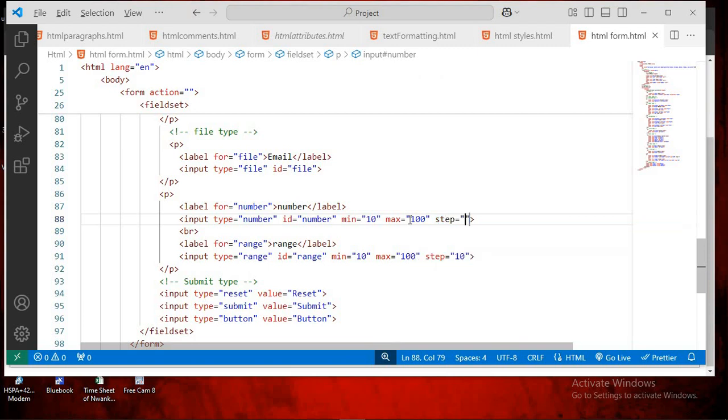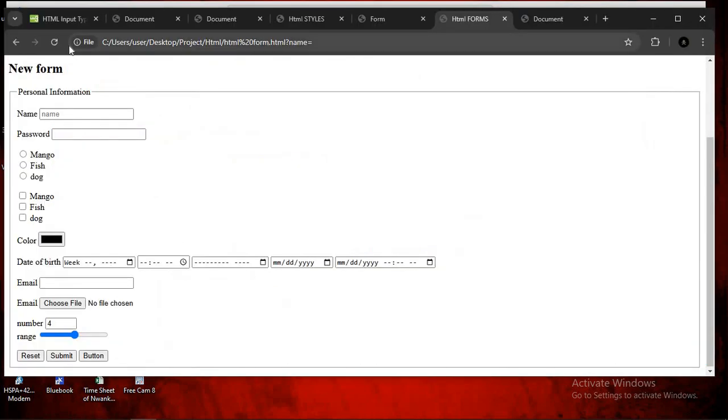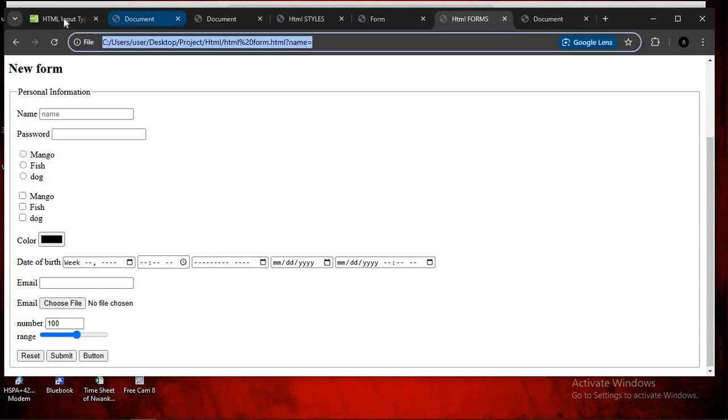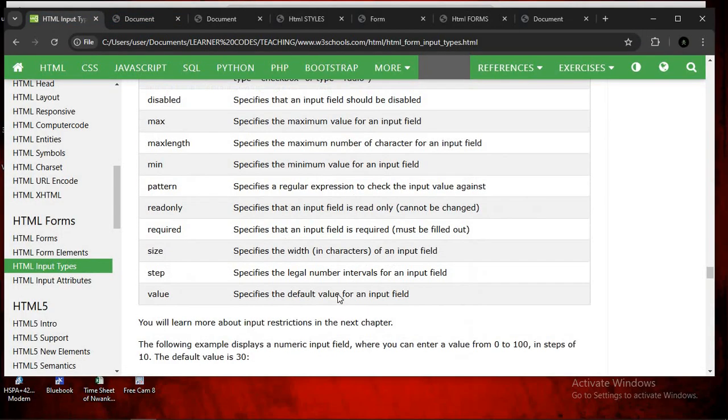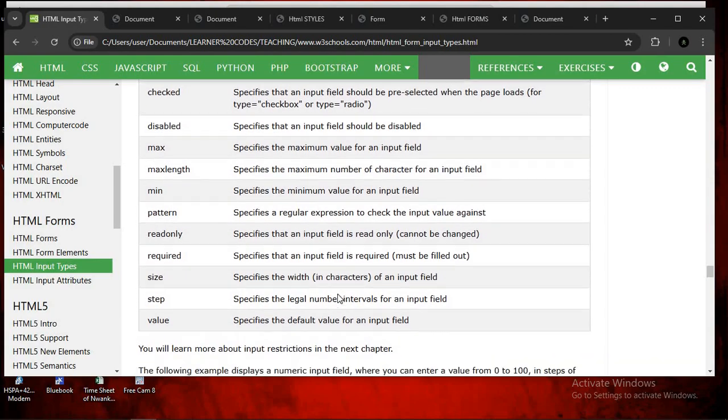Then we have the step as 10. So coming here, we're having 10, 20, 30, 40, 50, 60, 70, 80, 90, 100. 100 is the max, so it stops there. So that's that for input type number and range. You can practice this.